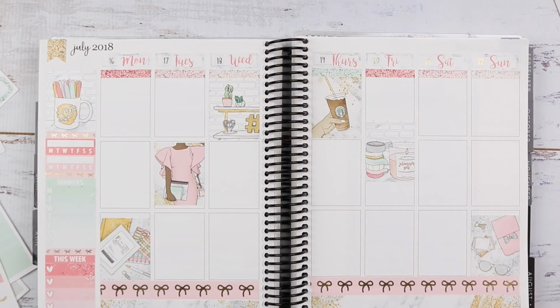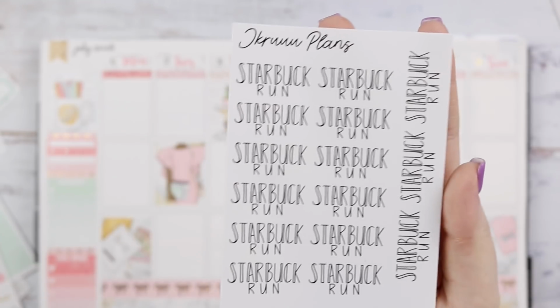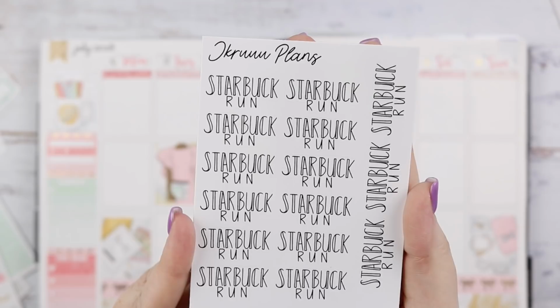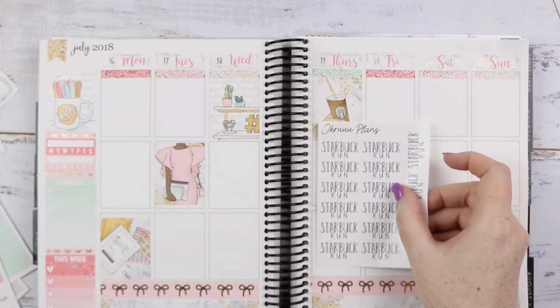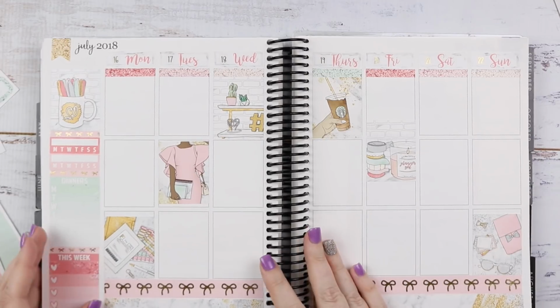I bought a digital from J.Crew Plants. It's listed down below, her website. And she did some text digitals, including the Starbucks run. So that's going like, boop, first thing on Thursday. I can't wait. Okay. Alright.